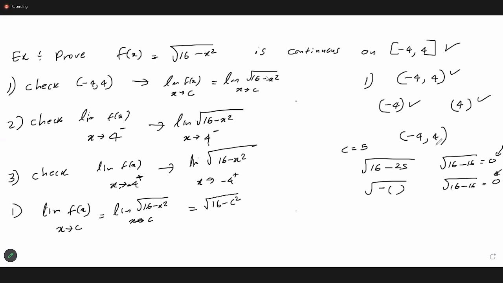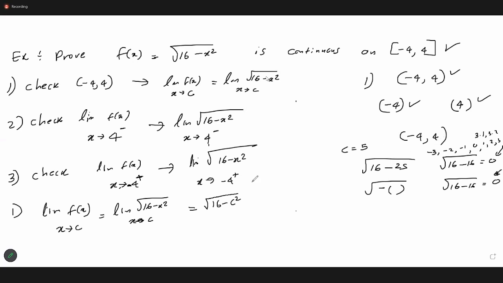And for the other values, what happens? Let's assume some numbers in between the range: minus 3, minus 2, minus 1, 0, 1, 2, 3. Any other decimal point, 3.1, 3.2, you can substitute. That means this is valid for any number within this range. This is a general term, so c might be any number in between minus 4 and plus 4.